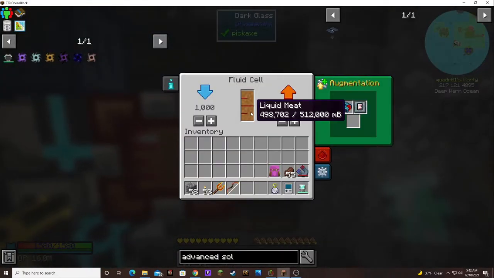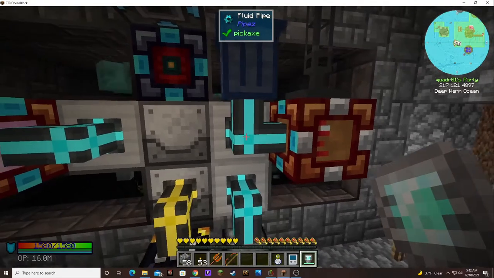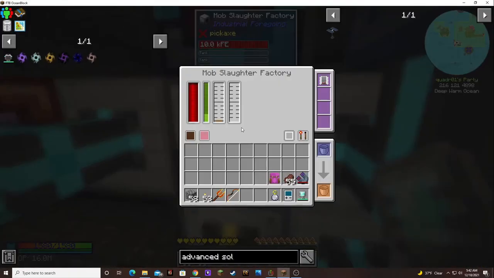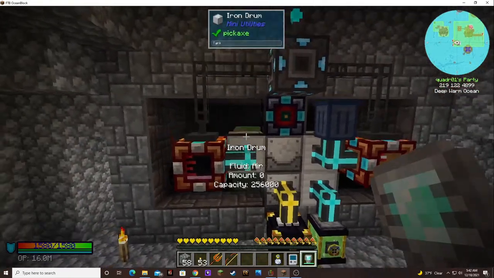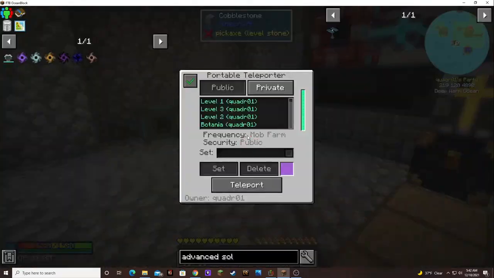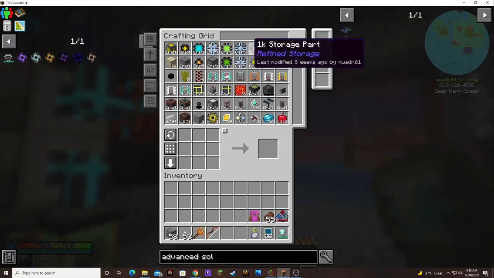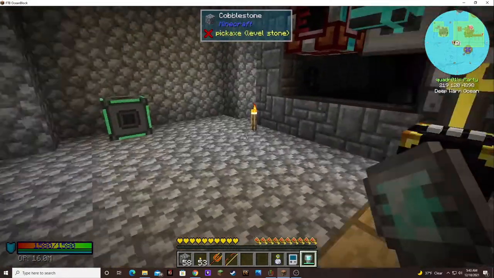My liquid meat is almost full, but I got a trash can over here, so if it overflows, it'll just destroy it. So we don't get it backed up or anything. So that was pretty cool, I thought, getting this set up automated, because it also ties in with something else I've been doing. I also put a network receiver over here so I can get access to all my stuff. So that is pretty cool.